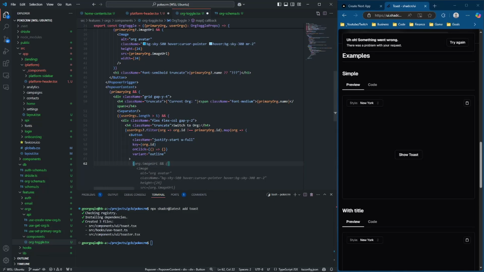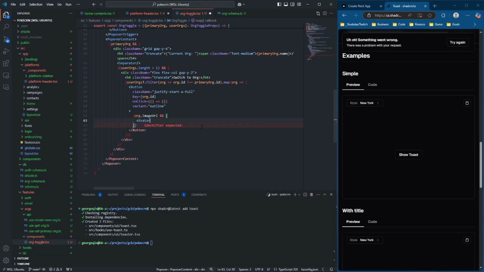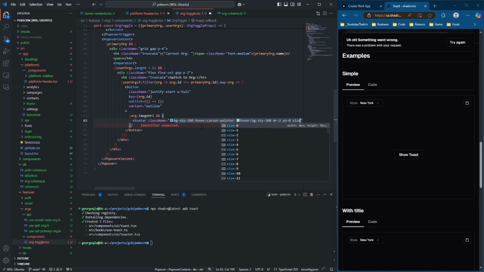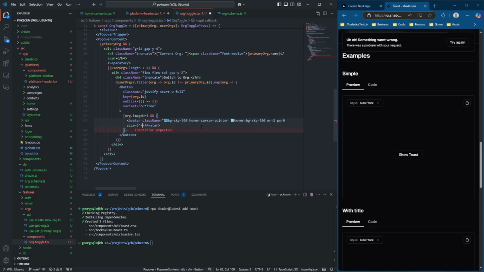Inside of this button, if there is an image, then we're going to have an avatar, class name of bg-sky-500, hover cursor pointer, hover bg-sky-300, margin right of 2, px of 0, and a size of 6.